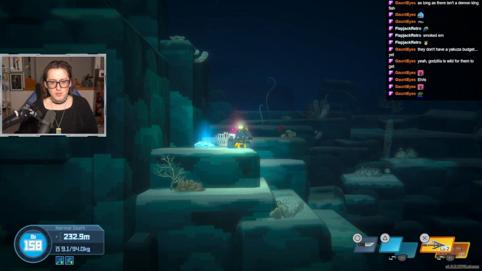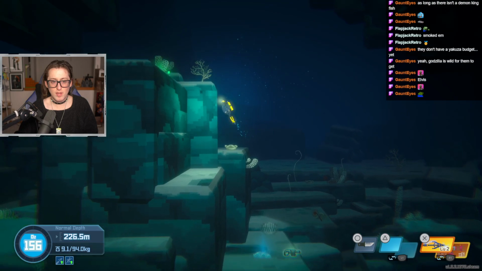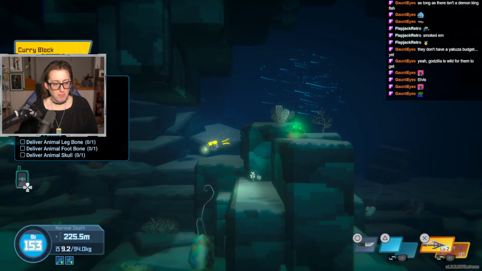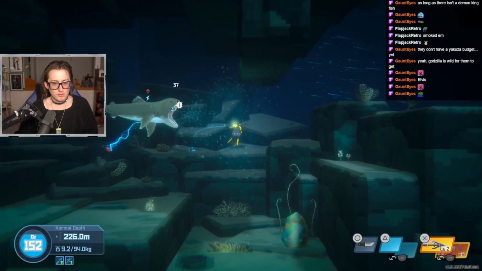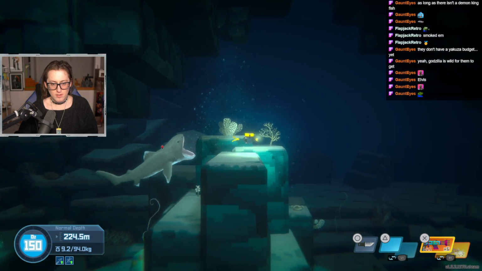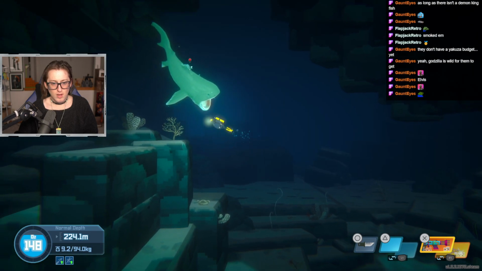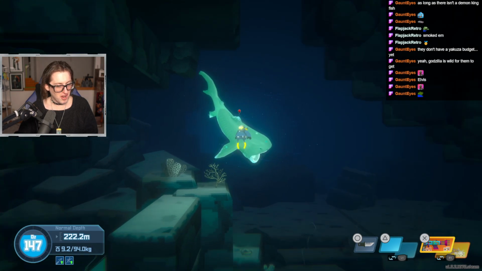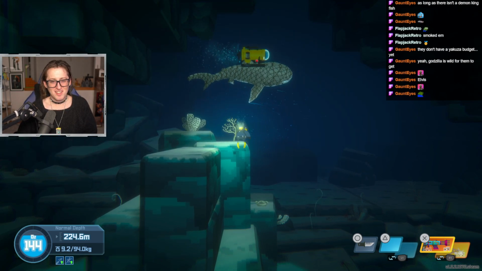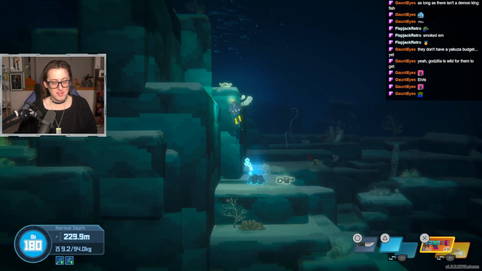We have starfish we gotta collect too. Oh, we can just find these even though we don't have them unlocked yet. Never mind. I didn't know we could do that. That's the tranquilizer triple axle. Thought I had the gun equipped. That does work. That does work. Get caught, idiot. Because unlocking the tranquilizer guns is definitely the move.